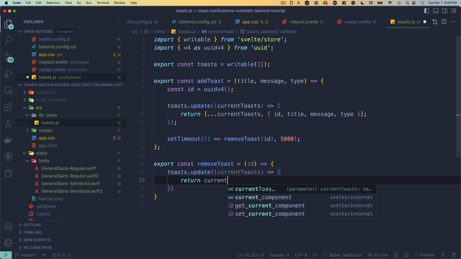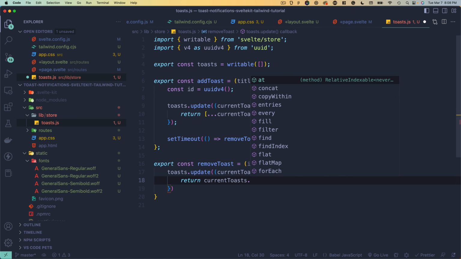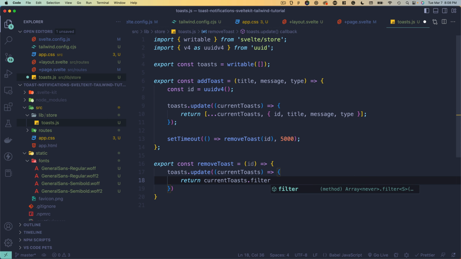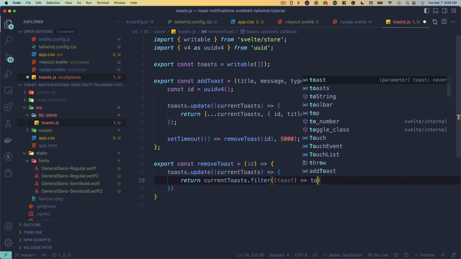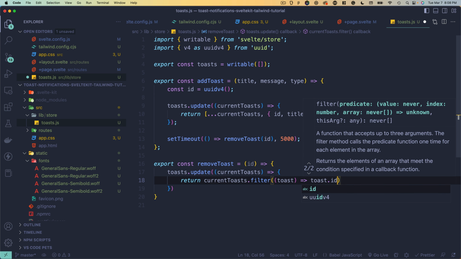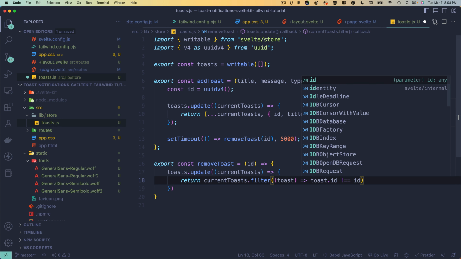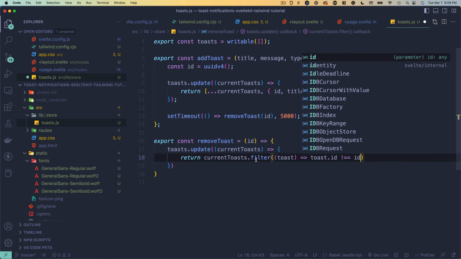So what we want to do is on the array, which is the state value, we're going to be using the built-in JavaScript filter method. What it's going to do is get access to each item and look through each item, which we'll refer to as toast. And what it's going to do is check to see if the toast ID doesn't equal the ID that we passed into the function. Now you might be thinking, wait, the toast ID doesn't equal? Well, the way the filter method works is that it keeps the item in the state if it matches. So if the toast ID doesn't equal, that means we want to keep it in, meaning that we will keep it in the state and only the time it actually equals is when it's removed.